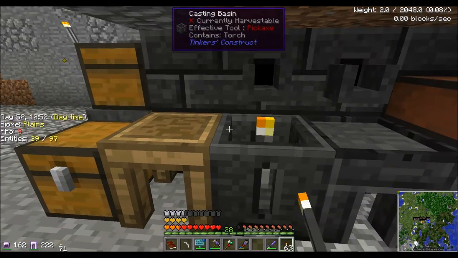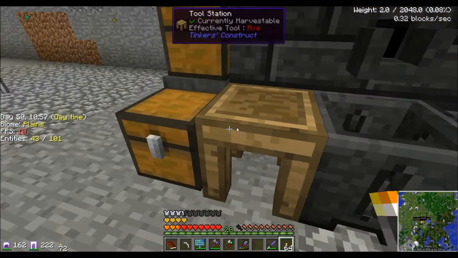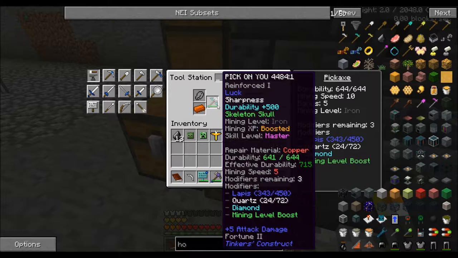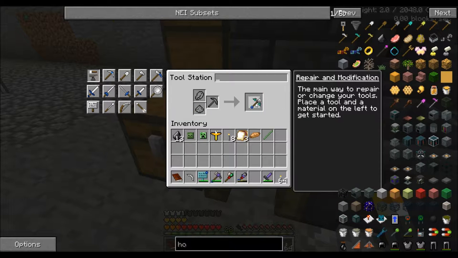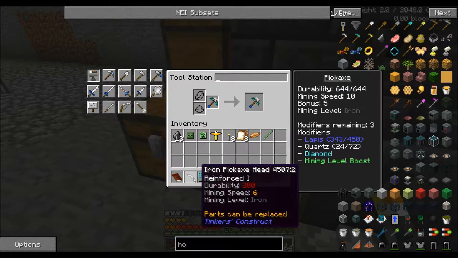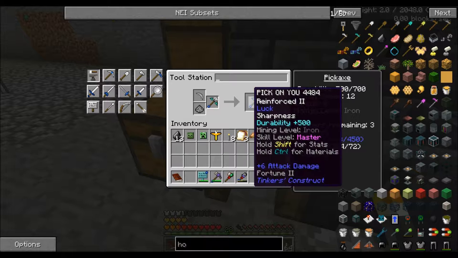Okay, let's go over to this tool. Oh, really? Can I have that mine? Thank you. Alright, so we need to repair this. So we'll repair it. That's the way you repair, because if you see, it says repair material copper. Alright, so we're going to repair it, and it's going to be fully repaired. Now, we're going to put it back in. And if we take our iron pickaxe head and we put it in, alright, our skull goes away, right?